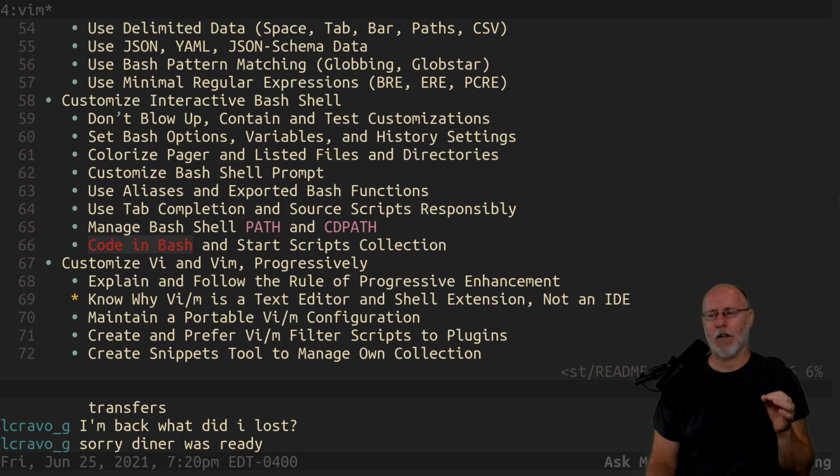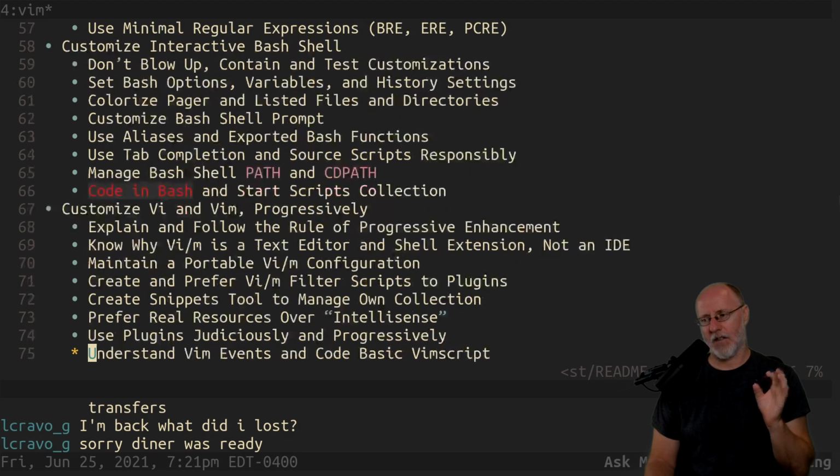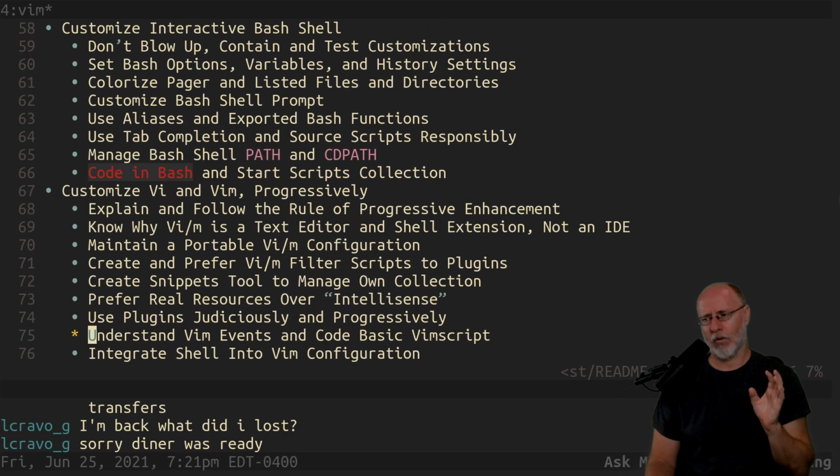The reason for that is because you don't need it, frankly. We've already talked about this before, but if you've properly integrated VI with the shell, and VI is just another shell tool, you can do things inline that I've demonstrated over and over again about how to just run stuff in place and how to manage a snippets directory and all that. In fact, one of the days that we're going to do here is create a snippets tool.